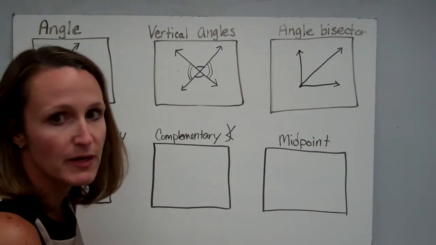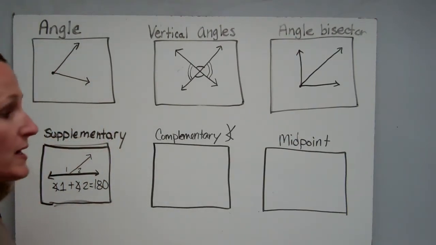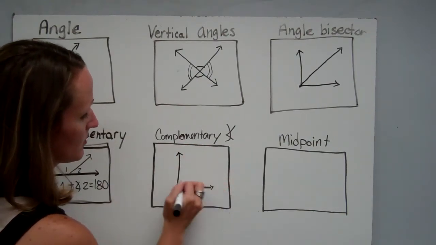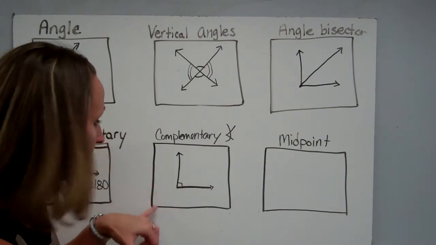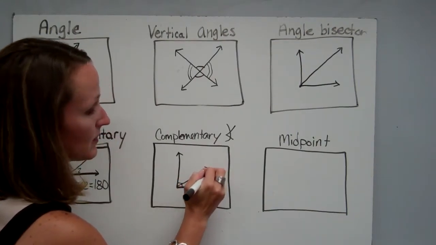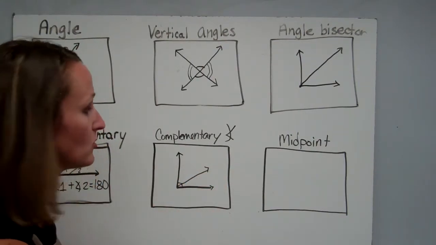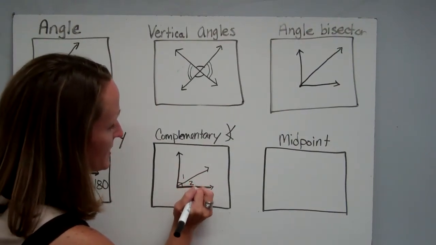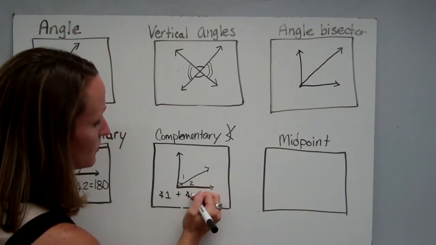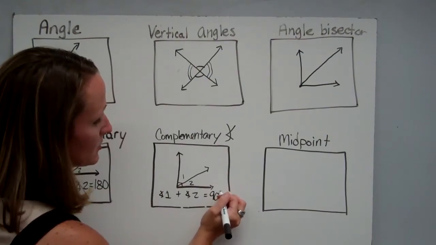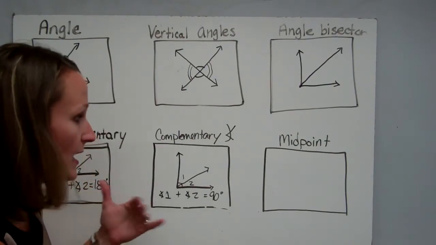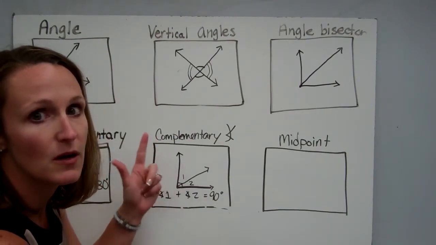So let's talk about complementary angles. Supplementaries meant they added to 180. Complementary means they add to equal 90. So I'm going to draw my right angle, put my little box there. It's only a right angle if it has the box. And I can draw the line anywhere because it's not a bisector this time. It's actually making angles. And if I put my 1 and my 2 here, this time we will say that angle 1 plus angle 2 equals 90 degrees. Oh, I forgot my degree sign here. So supplementary is 180 degrees or a straight line. Complementary is 90 degrees or a right angle.